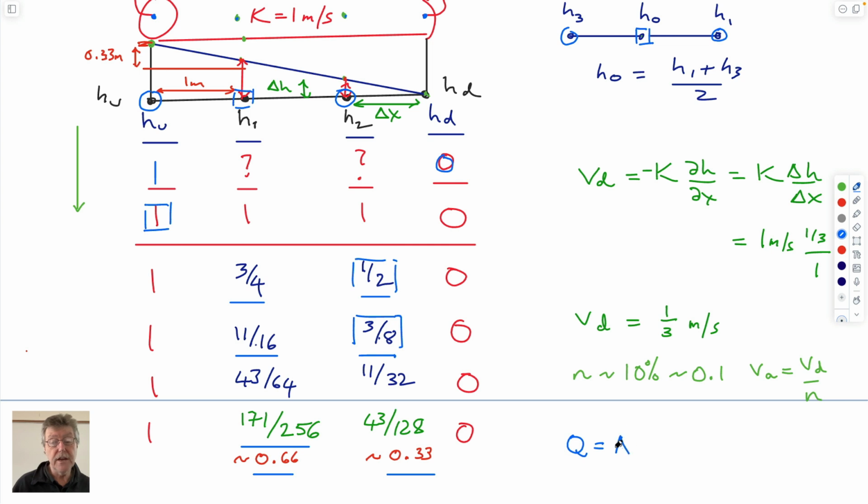is equal to cross-sectional area times hydraulic conductivity, which I guess we said was 1 meter a second, and dH/dx, which is equal to 0.33. And if you have an area, then you have everything to calculate that. And certainly, if you don't have an area, but you just want to know the Darcy velocity, then multiplying hydraulic conductivity times the gradient of 1/3 gives you the Darcy velocity.